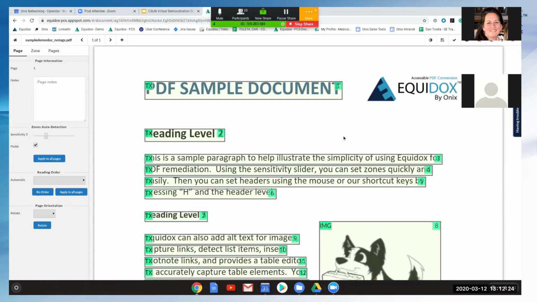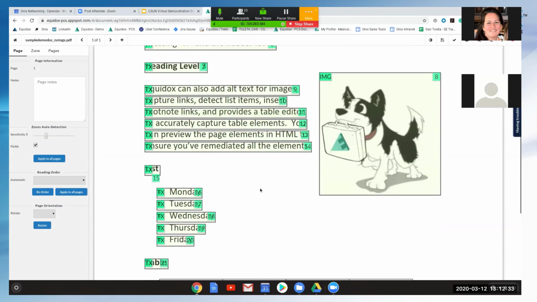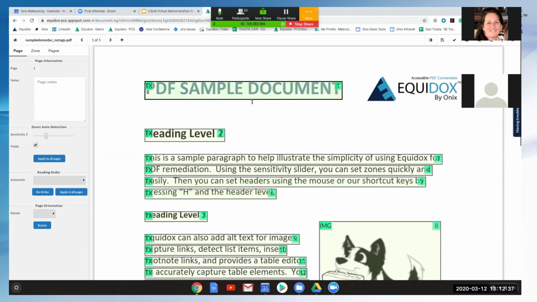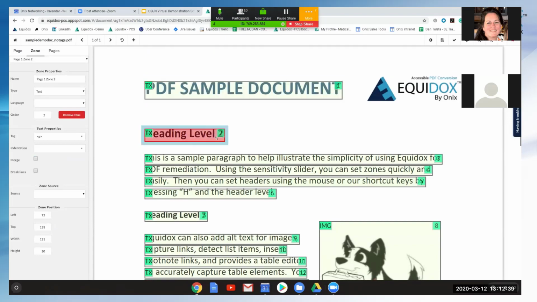So when I click on the thumbnail of that first page, I am now presented with the actual page editor, and I can see the document that I have in front of me here to work on. And the first thing that I'm noticing are all of these yellow boxes that are now appearing all over the page. So this is what happened during the import process. This document was completely untagged to start with. So there was no tag structure whatsoever.